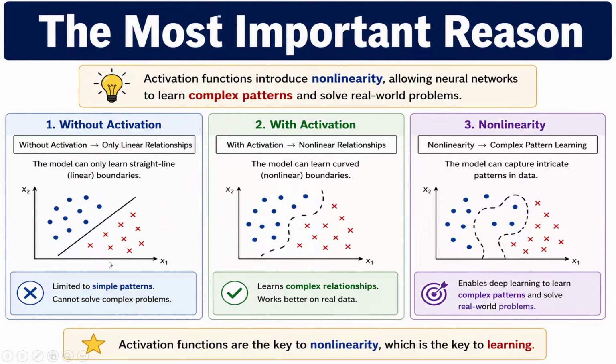Next, without an activation function, the network is linear. That is, you can simply differentiate between 0 and 1, yes or no, true and false. With an activation function, you can find the non-linear relationship and the complex pattern. So the activation function is the key to non-linearity, which is the key in learning. The purpose of deep learning is to learn complex data and the complex relationships between the data, and that's why activation functions are very much needed for identifying complex patterns.